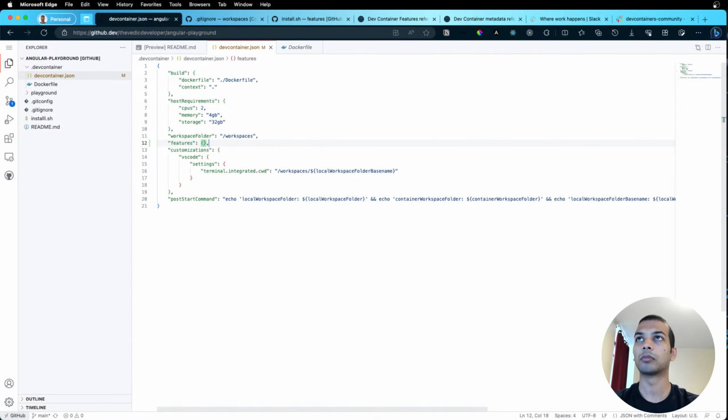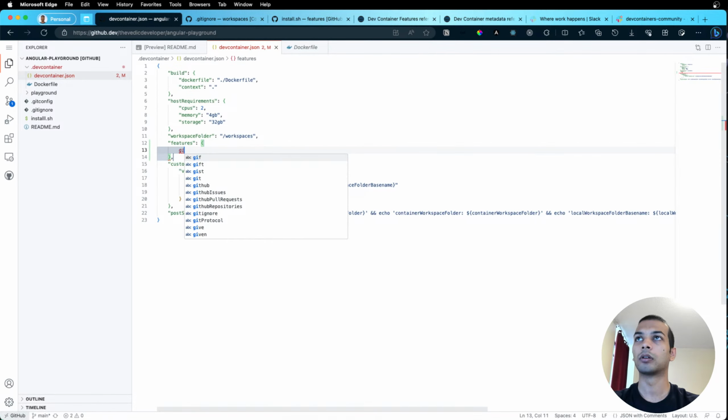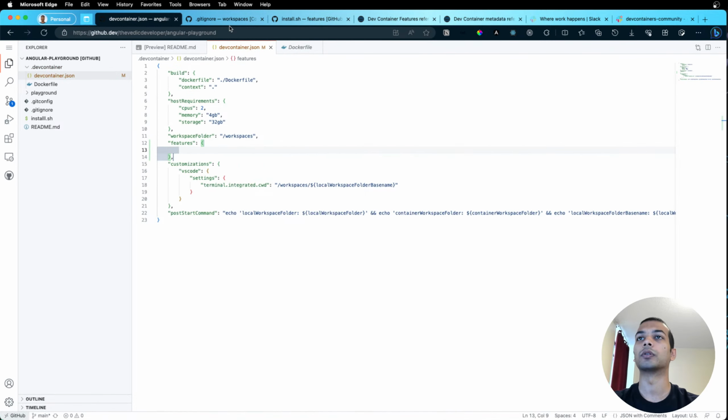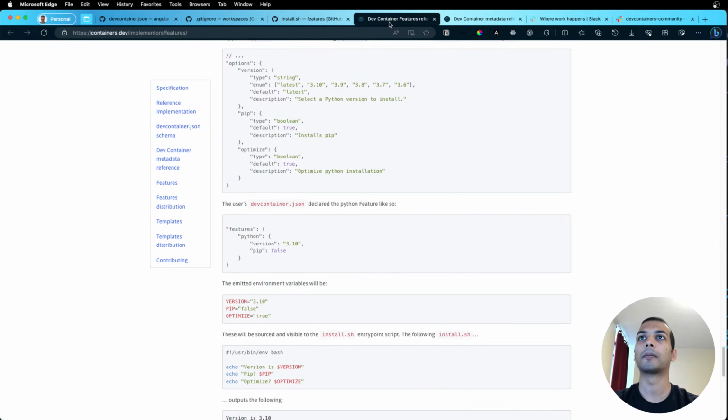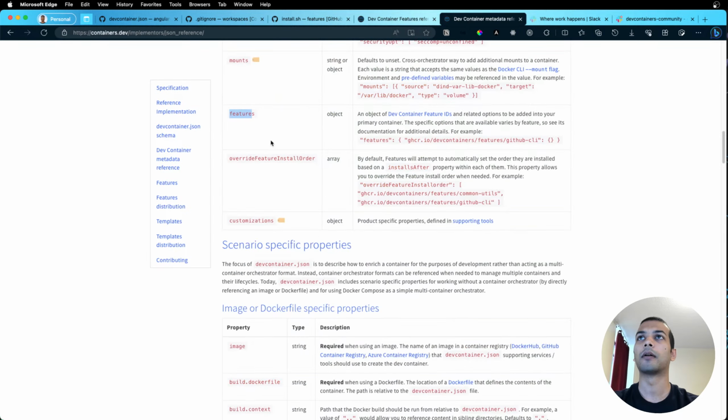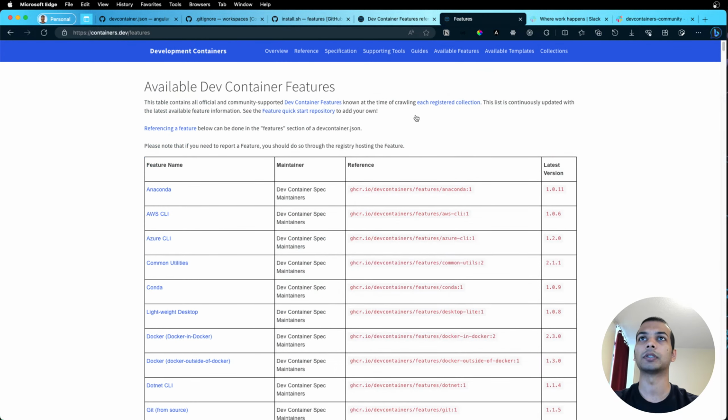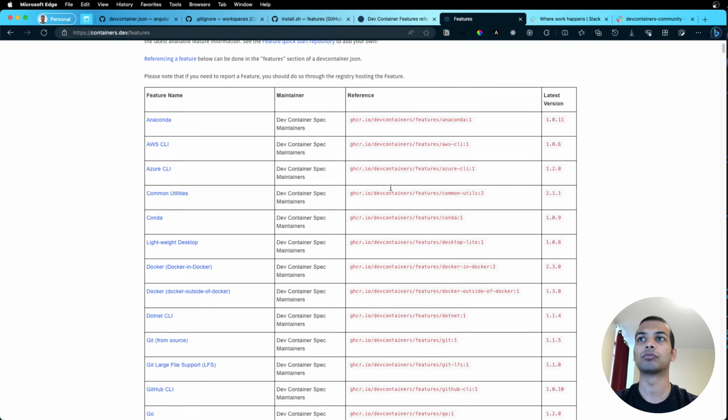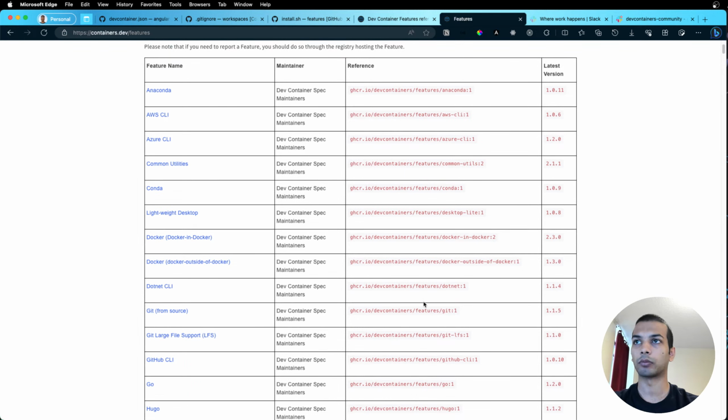Features, how to use a feature. Features, dev container features and IDs. Okay. Git from source.